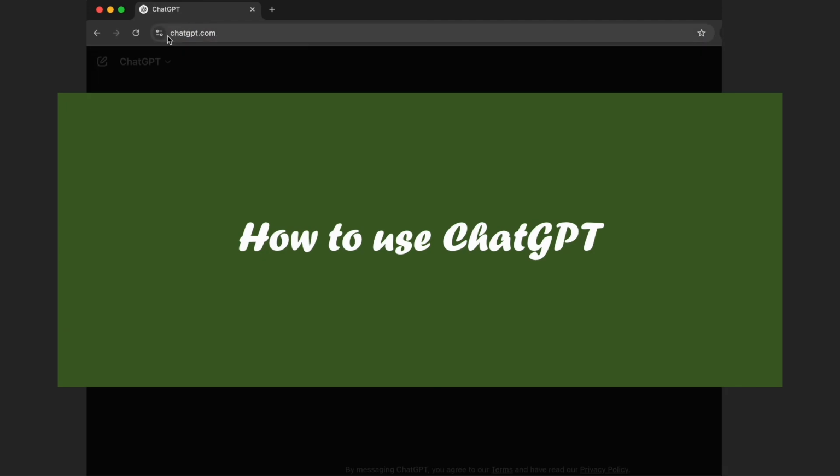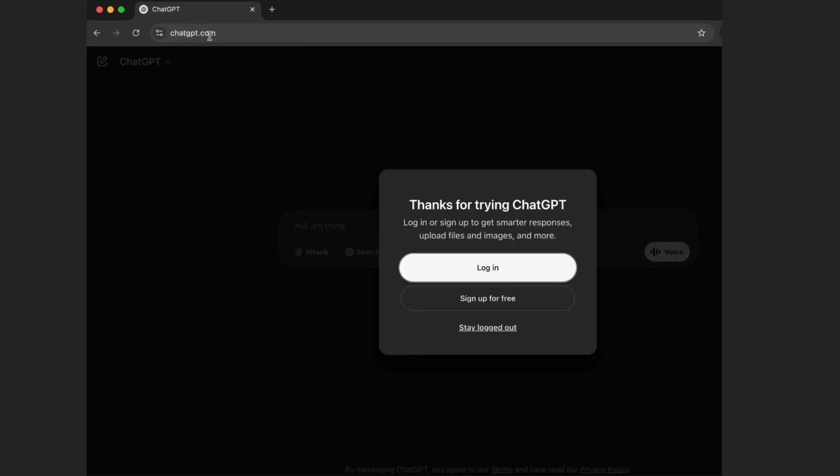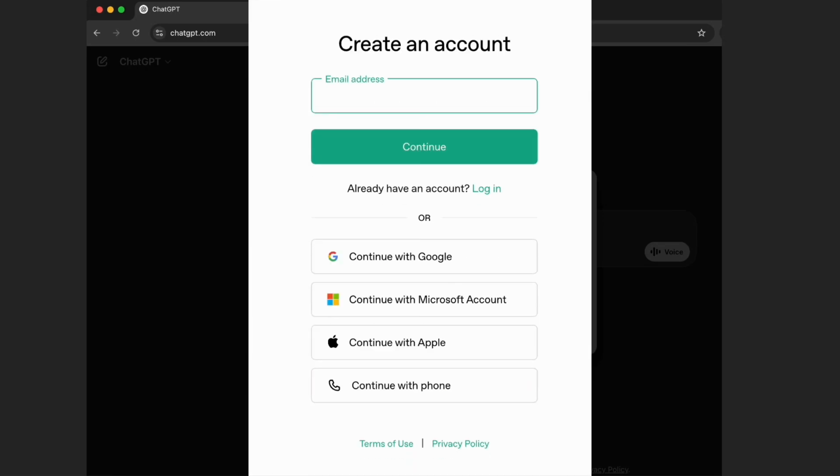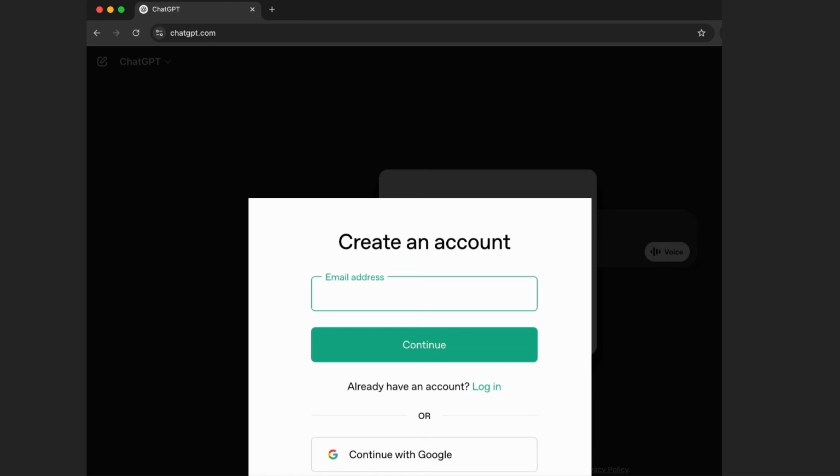So we want to start by going to chatgpt.com. Now you may get a screen that looks a little bit like this, asking you to create an account or log in. You can simply stay signed out and use ChatGPT, but a lot of image-related features don't work unless you're signed in. So if you have an account, just log in. If you don't, you can sign up for free. You basically have to enter your email ID and your account will be created.